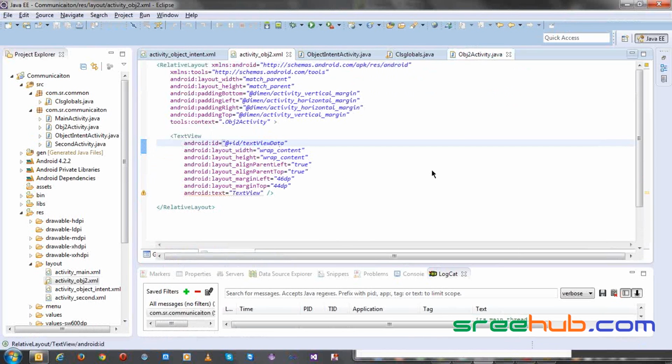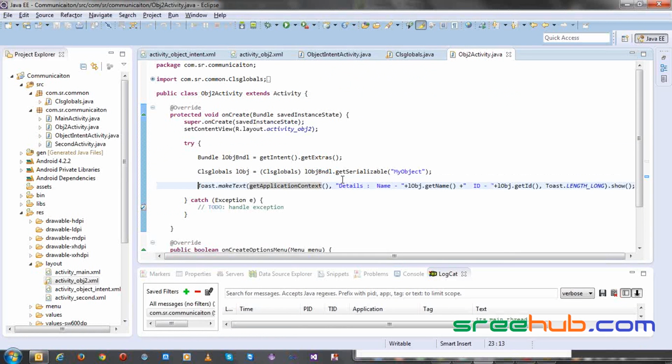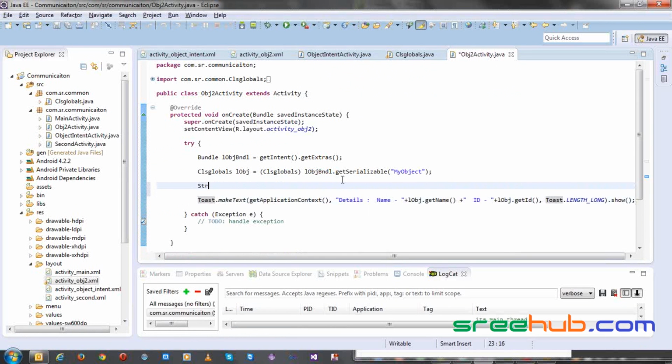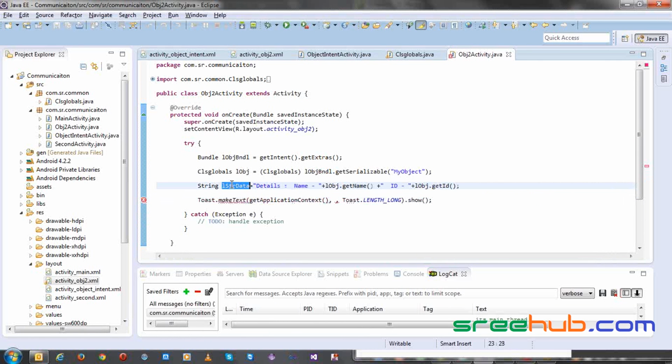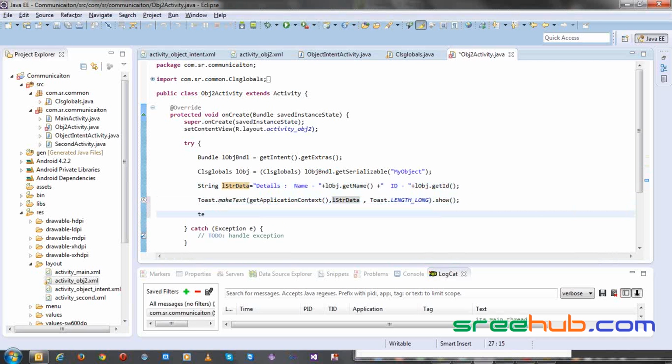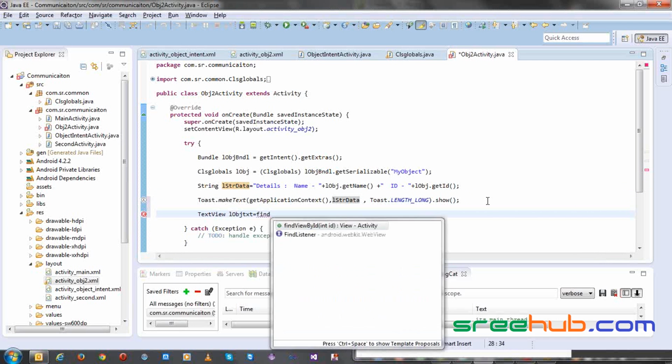And what we're going to do, so whatever data we're getting, let's map it to that. So let me create a string lstr data is equal to, let me just copy the whole thing, whatever you have done here, paste it here and give this data, and also take your text view lobj.txt is equal to find view by id.